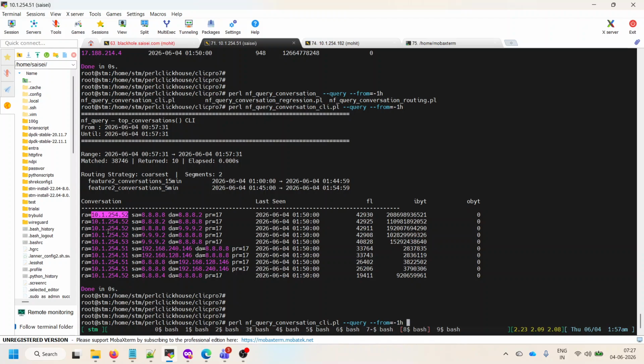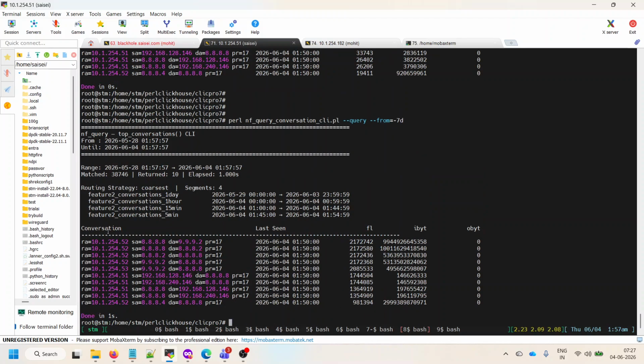Now you can do it for 7 days, which should be slow, but it is not. It is fetching data from a huge table and still trying to fetch the maximum. Again, it achieves this 7 days by going through a combined 1 day. 5 minutes will have lots of entries, so it tries to get the maximum data from 1 day. Whatever doesn't fit in that day, it takes from hour, 15 minutes, 5 minutes. So it applies all that logic.